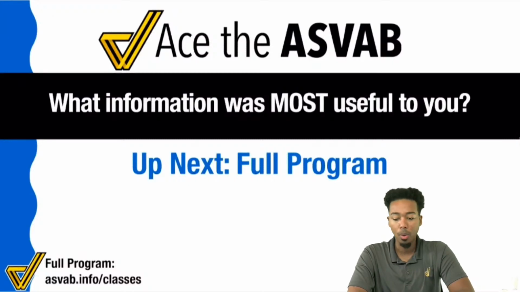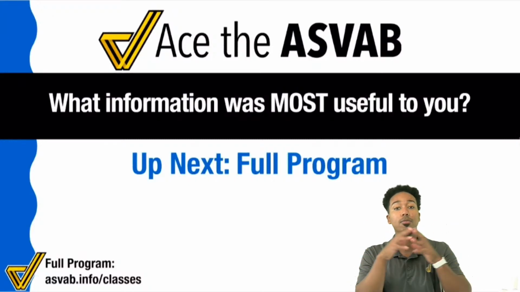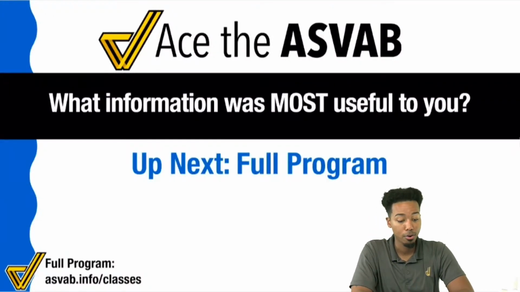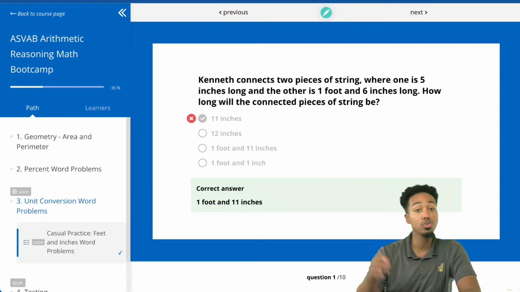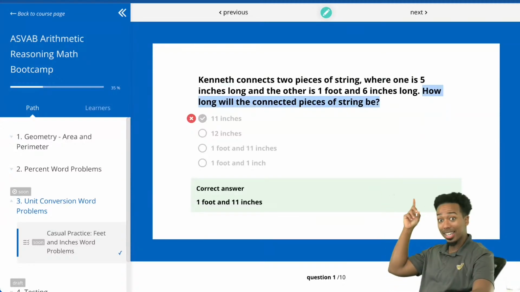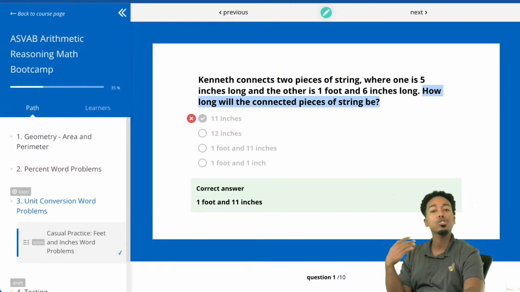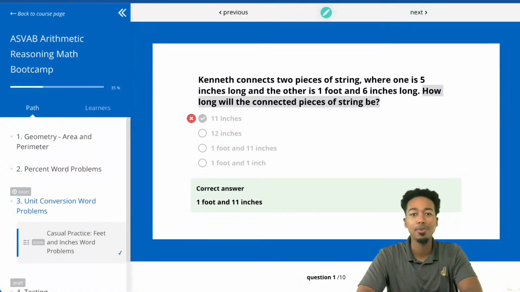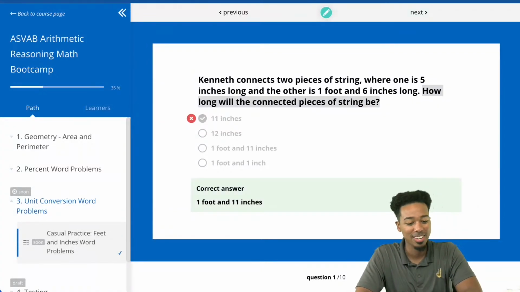Now, number 2, I want to ask this to everybody. My party people, would you guys like a version of guided practice? So when you're doing casual practice, it'll actually highlight the question for you. It'll highlight saying, here's what you want, here's what you have, highlighting the information, highlighting the keywords. That way you can have a much easier time getting immersed into word problems and arithmetic reasoning. Would you guys like that? I was thinking about that the other day and I'm like, yo, this might be the next step for the program.